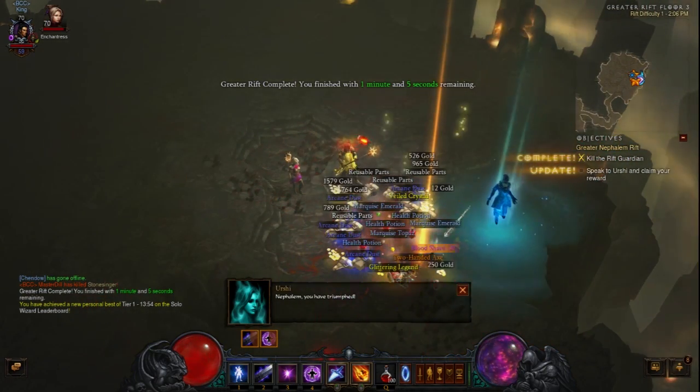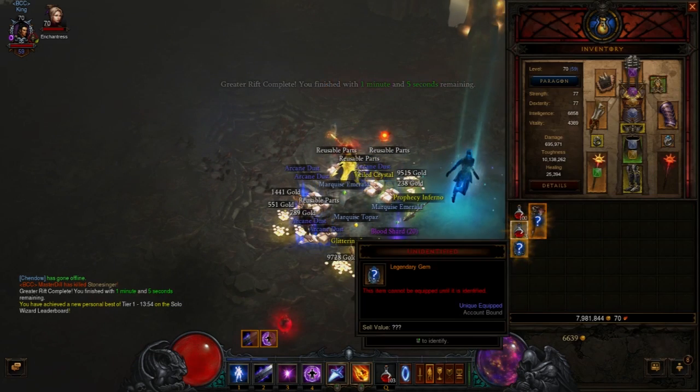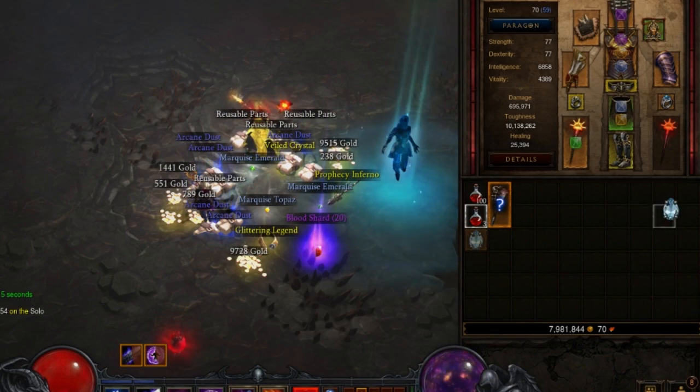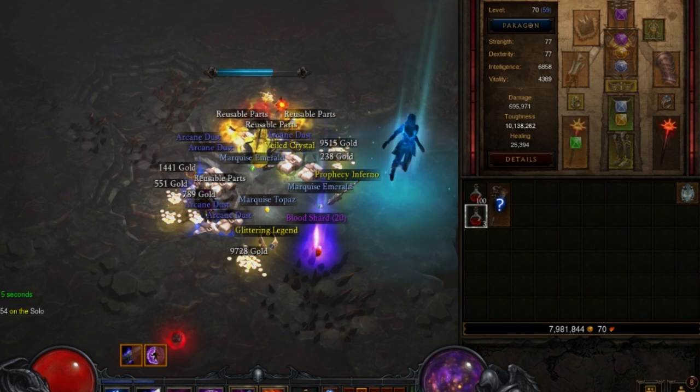Minute 5 remaining, and I got a legendary two-handed axe and a legendary gem. So the gem I got, let's take a look. Looks like the gem I want, actually. Yeah, there's my smite. I needed that. And this is the butcher two-hander.